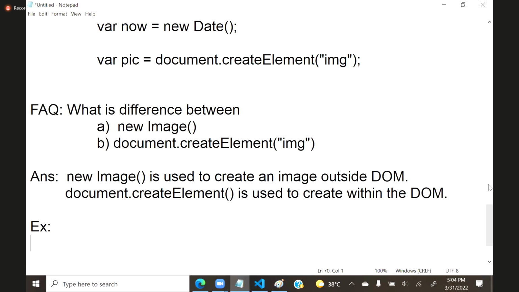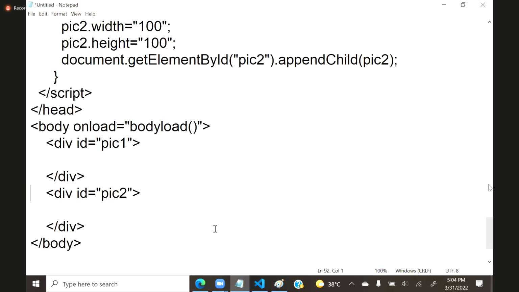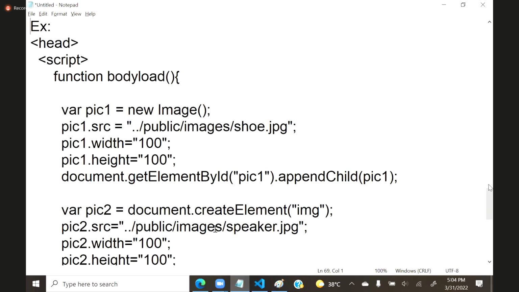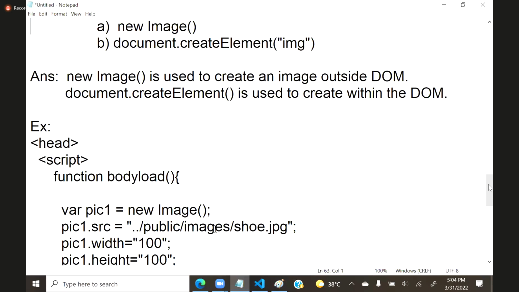Wherever new is there, that means memory is separately allocated for it. Memory is dynamically allocated for it, and we are using that dynamically allocated memory. That is one important operator we have, that is the new operator.